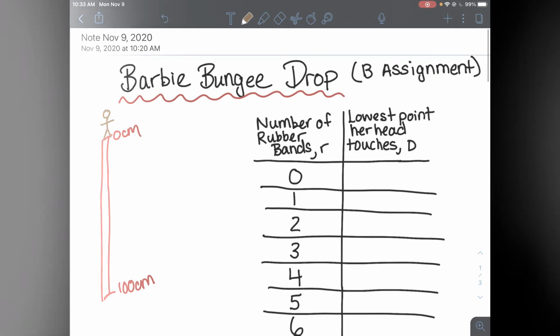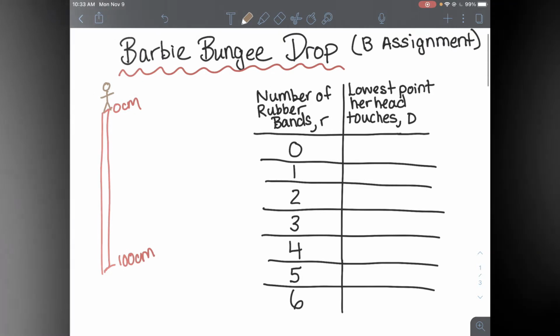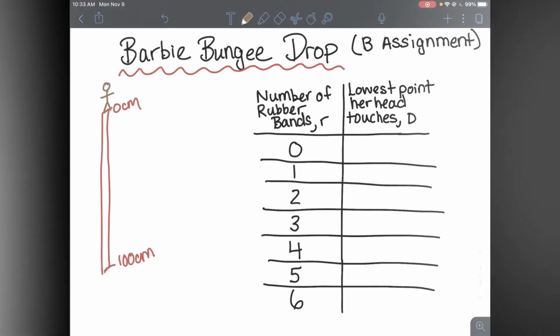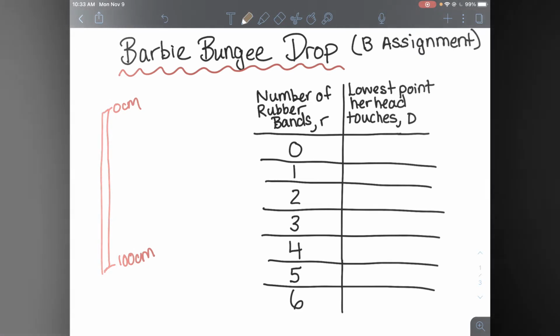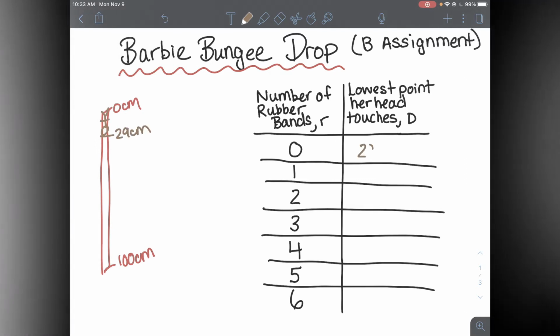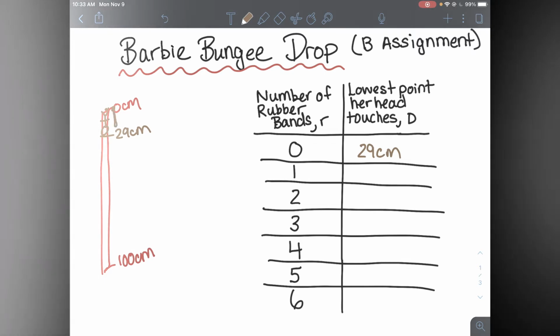The best way is to trial it out, to make a model of the situation. So in class, I showed you, if we attach 0 rubber bands to Barbie and toss her on a bungee jump, if we just throw her upside down, she's about 29 centimeters tall. Then we tried, what if we attach 1 elastic band to Barbie? So now she's going to stretch out, so let's say that's her now. Now she's going to stretch down to about, what did I say, 41 centimeters.